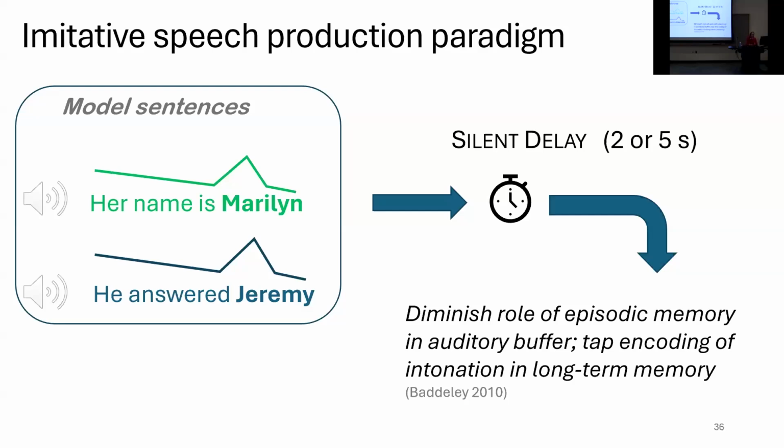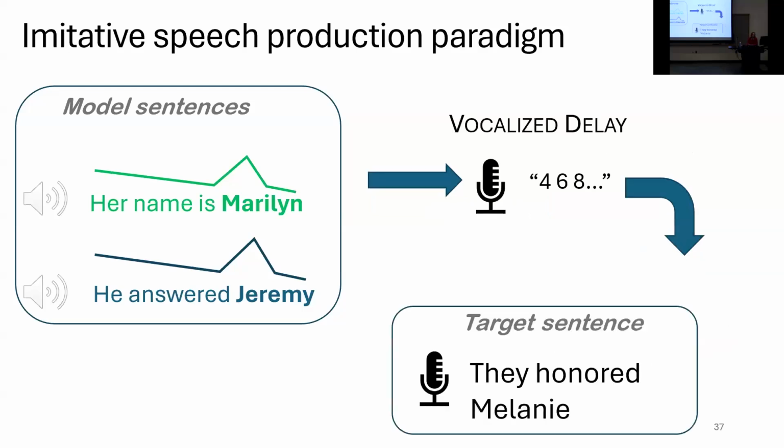And the purpose of the delay was to diminish the role of information specific to the heard stimulus that is stored in the participant's short-term memory, which is a limited capacity episodic buffer that has been shown to hold only about 2 or 3 seconds worth of speech, and then nothing more. So our goal is to tap into the representation that's abstracted from the auditory stimuli and specified in terms of intonational elements that are part of a long-term memory representation. So we're trying to get past this short-term auditory buffer.